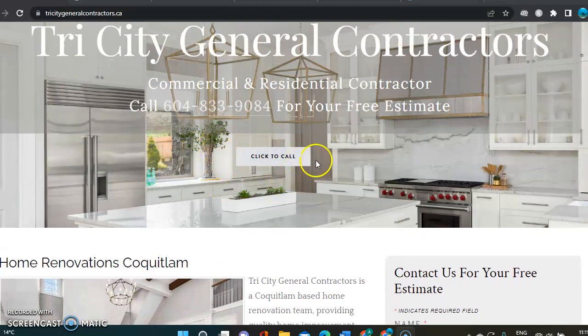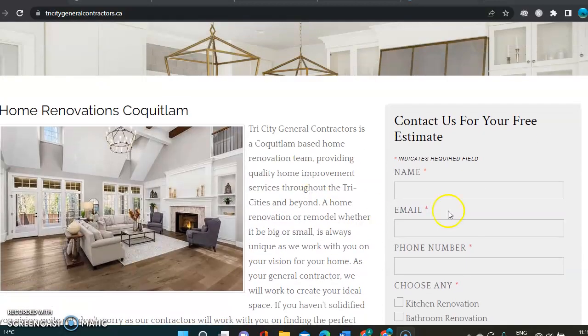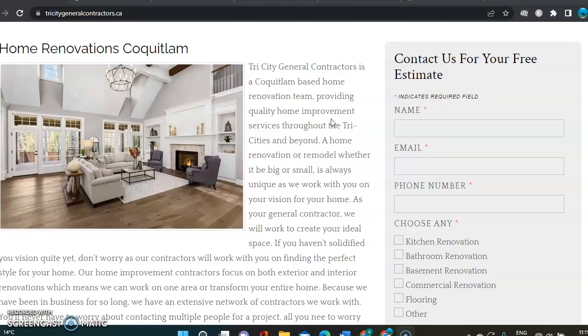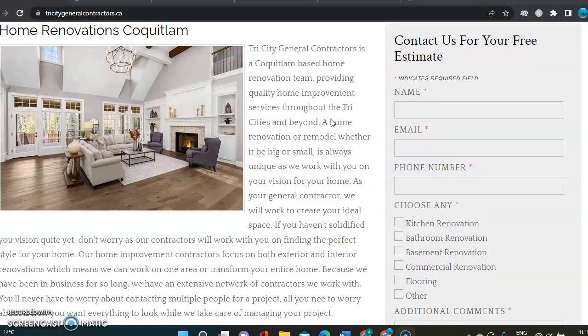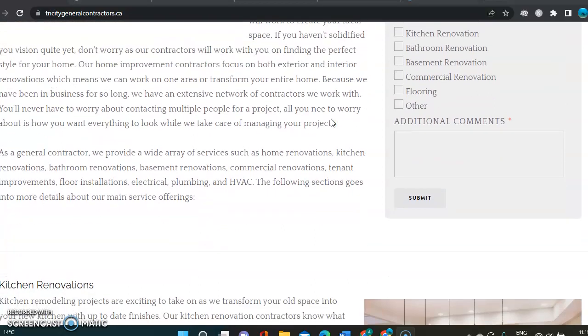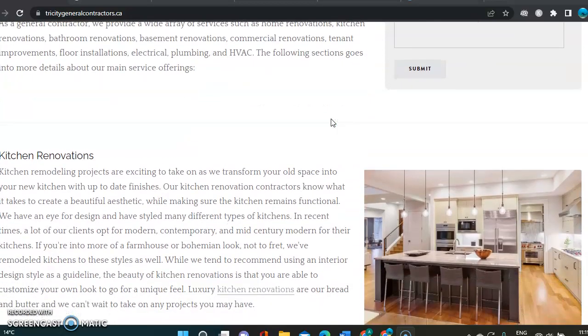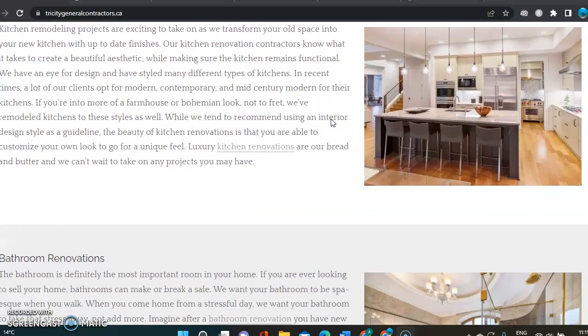It's very nice to have a click to call, a call to action right away. That's another amazing thing to have. A contact form is very good to have right away. People don't like to search for those things. I see a couple keywords so far. Again, a couple more keywords.